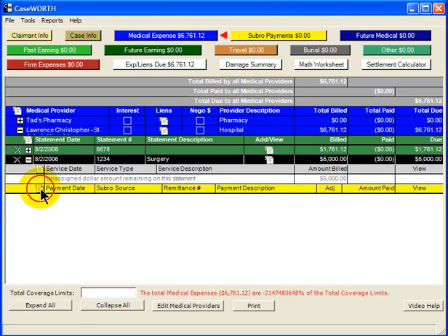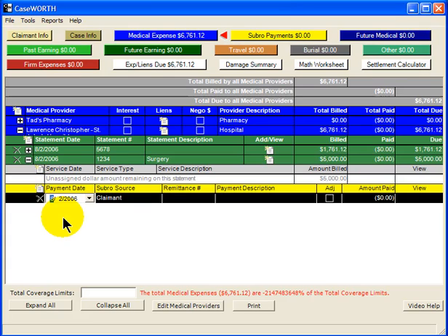Again, as usual, hit the add button next to the header row, and you can say what date the payment was made, and the claimant is always there as a potential subrogation source, as someone who may have made a payment towards this doctor, maybe a copay or whatever. So for simplicity's sake, let's leave it as the claimant for right now. And you can put in a remittance number. This is a check number if you want. It could be whatever you want it to be. You don't have to put anything at all if you don't want to.